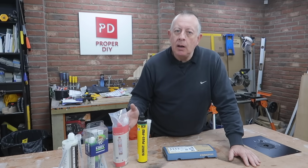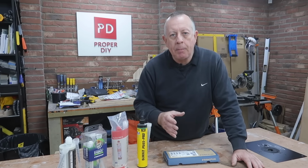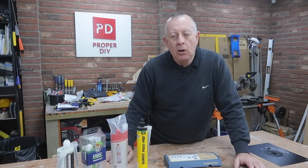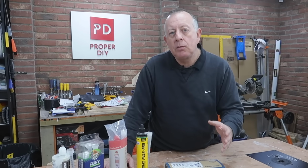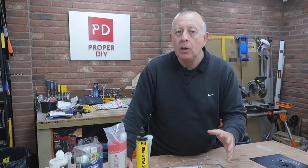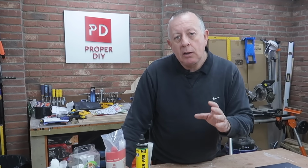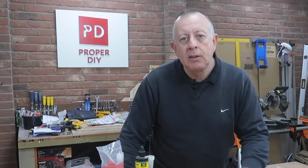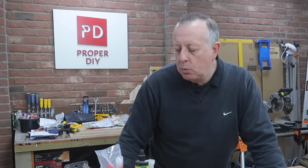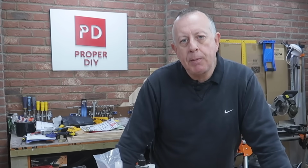So what I'm going to do today is show you how to use one of these into concrete, how to prepare the hole properly, and we'll do a little bit of a test on how strong it is as well. And also, if you don't want to use my system that I showed you a couple of weeks ago on how to get a really good fixing into a dot and dab wall, I'll show you something on the market that you can get a really good fixing for the heaviest of televisions that will never ever fail as well. So let's get going.